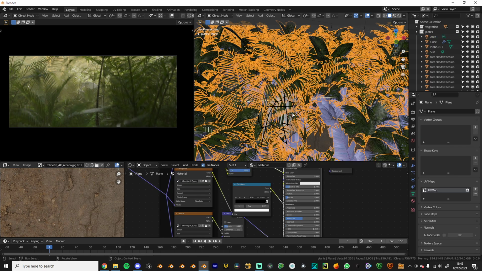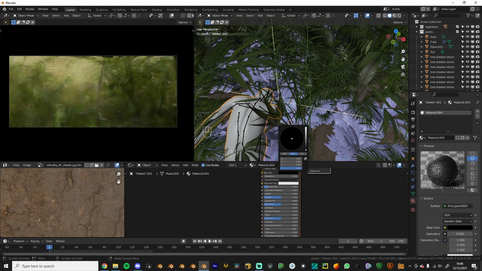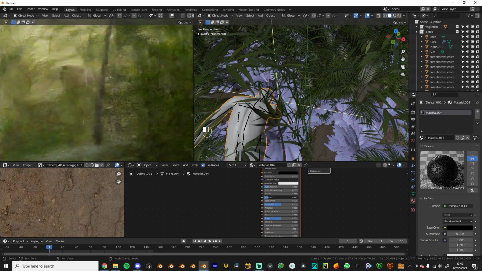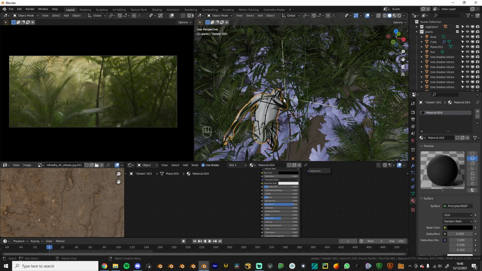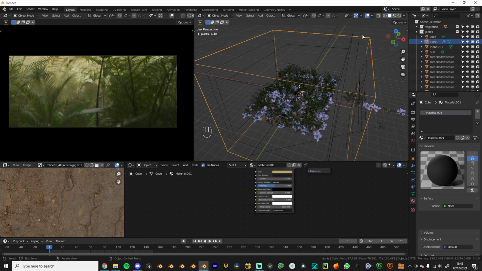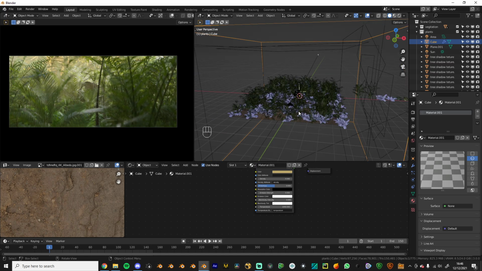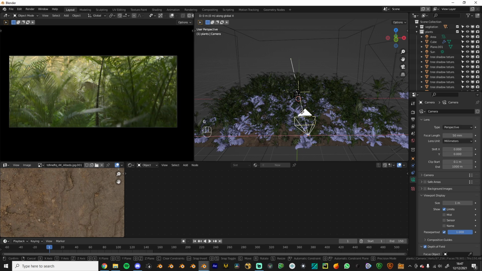So I think we might want to make this guy just black right now, so we can get a nicer contrast in the image. I'll decrease the density a little bit. Yeah. Okay, that's pretty cool.